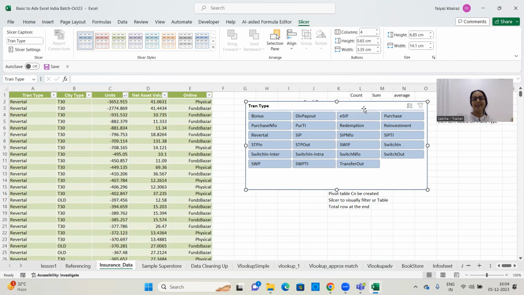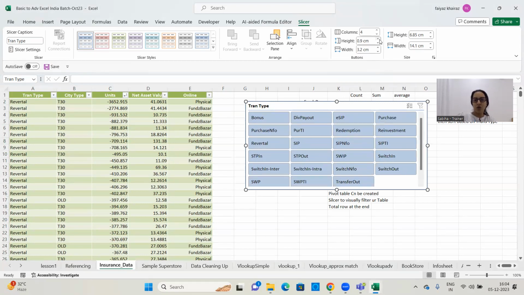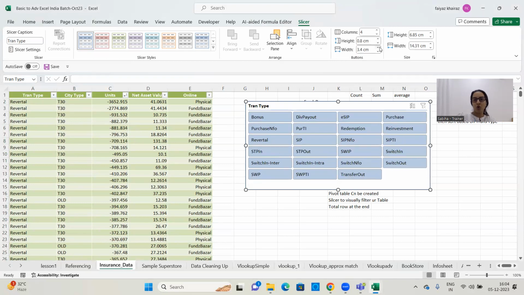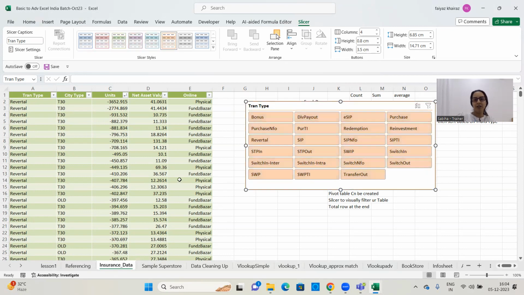So when the slicer is selected, the slicer tab will be active, and under buttons, we can go to columns and increase the number of columns of the slicer. We can also change the height or the width of the slicer buttons. For formatting of the slicer, ready-made presets are available, which can be used.